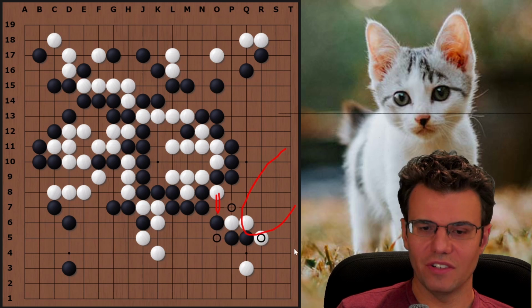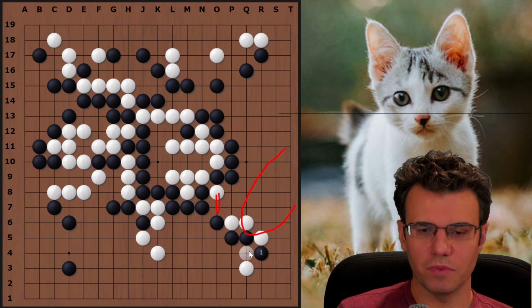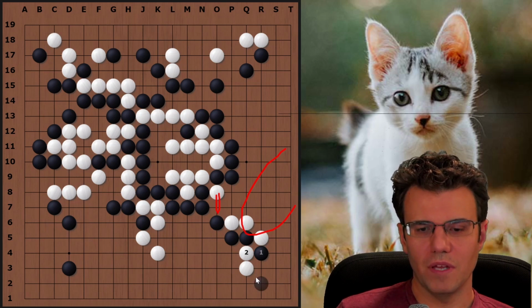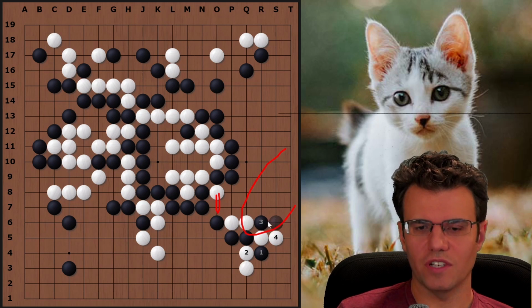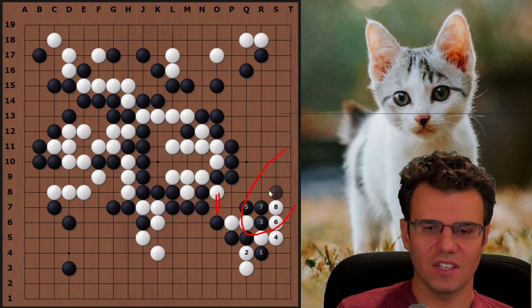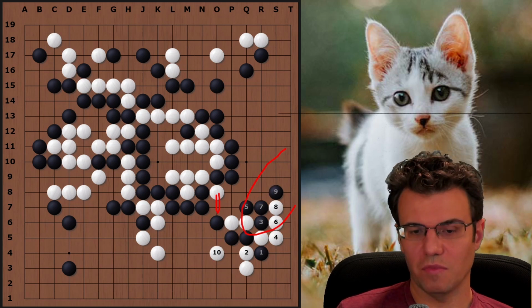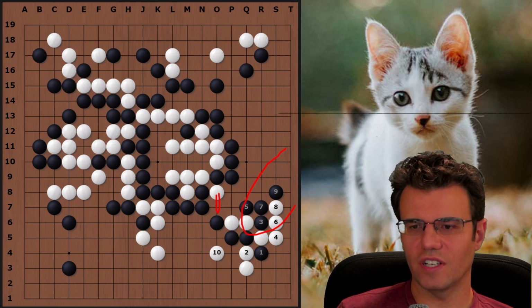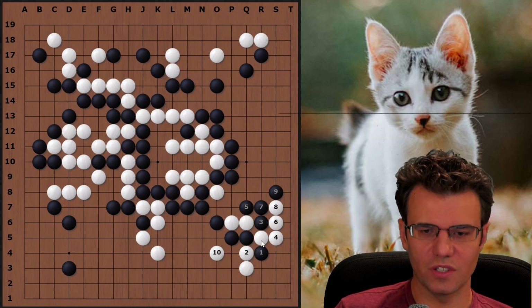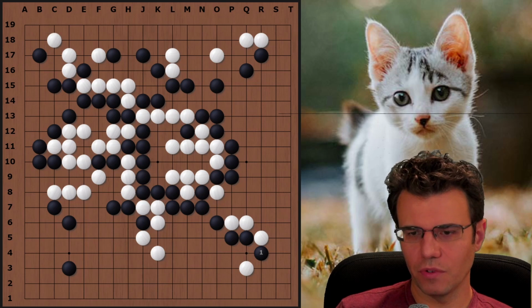So I'm not entirely happy with that sequence. Actually, you know what? Better sequence of black Hanes. Maybe just playing here is better, right? Because black has no time to do this because of the slider. So black has to come back, come in again, and then something like this. In this case, black effectively solidifies a little more of the new girlfriend territory, but white gets a bigger corner. Might be a little bit better for white. It doesn't really matter.